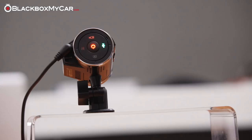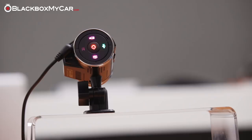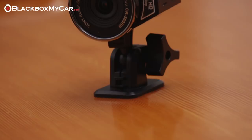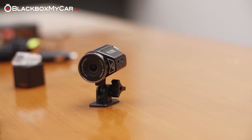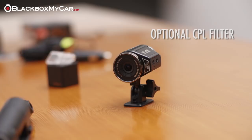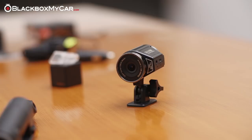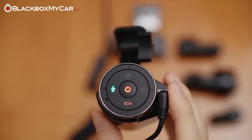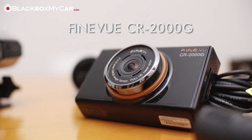Lastly, the Fineview CR500HD. For a mid-range single-channel dashcam, the CR500HD has been a long-time favorite. Compared to the Blackview DR3500, the Fineview offers a Sony EXMOR sensor for superior nighttime recording. It also uses a wider 135-degree lens, which captures noticeably more within the frame of the video without creating distortion. It uses a compact swivel mount that can be adjusted to a wider variety of angles than the Blackview mounts. An optional CPL filter that reduces glare and improves color is also available for those most concerned about video quality. The Fineview CR500HD is the most energy-efficient dashcam, which means you can record more parking mode videos. With the Cellink Battery B, the CR500HD can last up to 72 hours. Those interested in the CR500HD but wanting the same great video quality in a 2-channel format should look at the Fineview CR2000G.